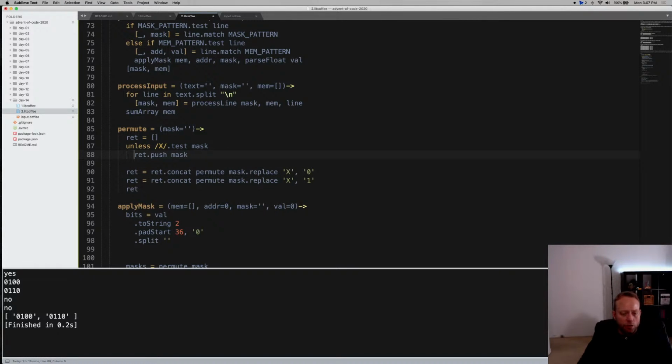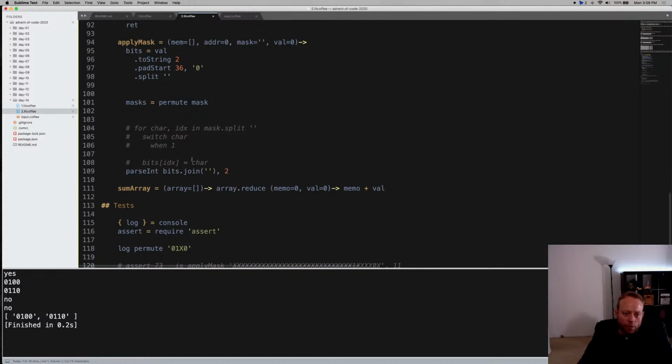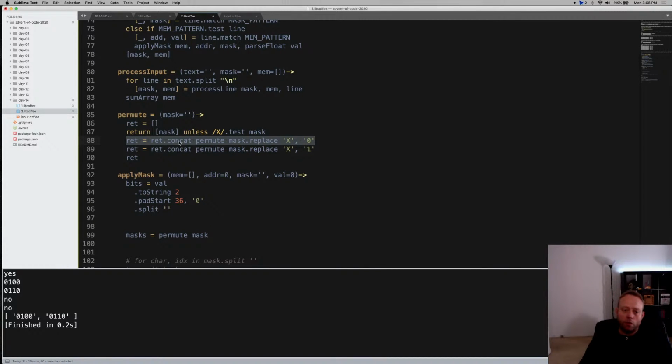We're going to return mask early. We're going to return this mask here, and then if that doesn't return, then we're going to concat these.